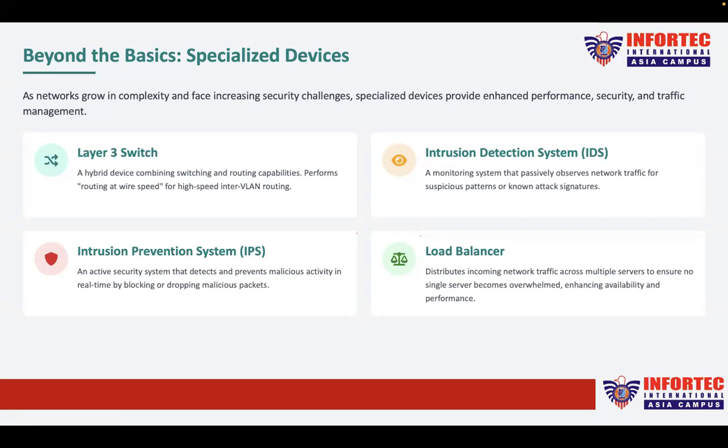And then we have another thing called an intrusion prevention system, IPS, an active security system that detects and prevents malicious activities in real time, blocking or dropping malicious packets. Malicious, in the sense of unwanted things. If some unwanted thing is happening or is detected, it will be handled by the intrusion prevention system.